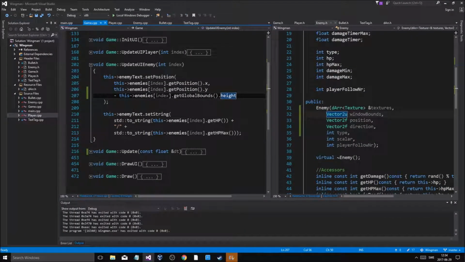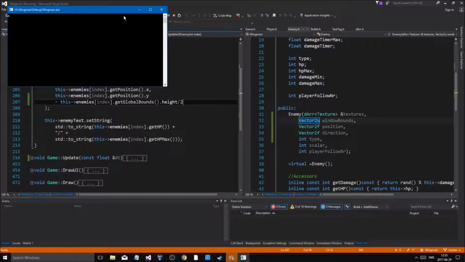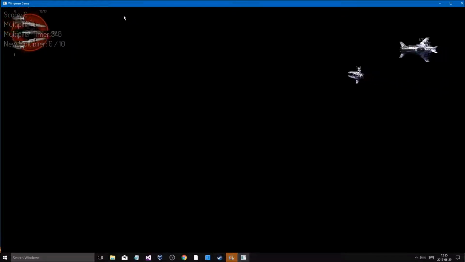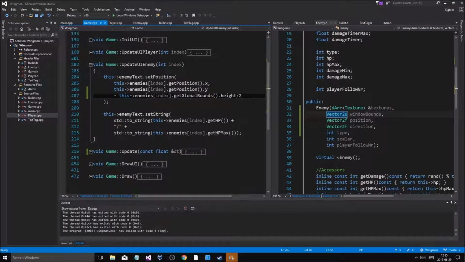Minus height divided by 2. What about now? Is it going to be nice and clean? No. Minus height, divided by height, well, it's a little too much. Plus, maybe. Well, it's going to depend. Well, we'll just have it like that. You know what? We'll just have it like that.